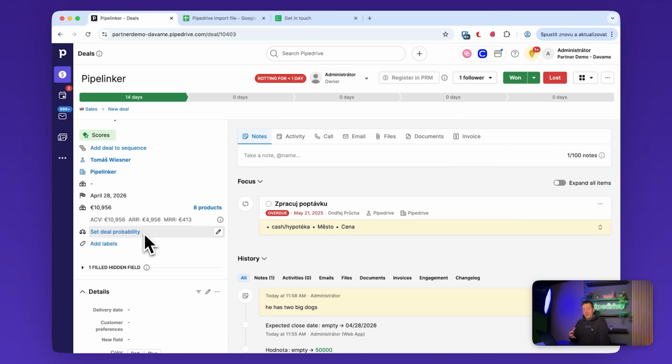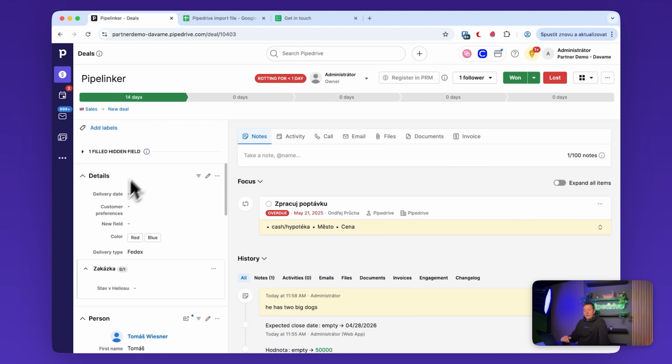So it beats the probability set up according to stages. So Pipedrive will calculate with this exact probability. And of course, there can be an expected close date. So you can set up the expected close date for the forecasting. If you remember, there was the forecasting pipeline, and according to the date, it will be visible in that specific column in that pipeline.